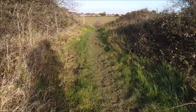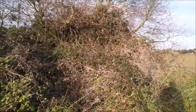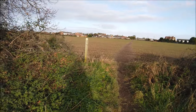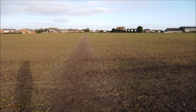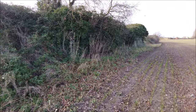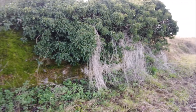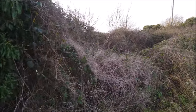So what's interesting is that this footpath pretty much cuts through the battery anyway. I'm just trying to see if there's any. I mean, I'm sure there's lots of stuff in there, and I'm sure some of you who live in the area will remember fondly exploring this. And we were down there and we could see it from that side. If we have a look here, we can see the other side of at least one of the guns, because that's the thing that I noticed when I was coming down here and trying to figure it out. So if you can see that, that's as much as it does. Yeah, that's the corner. So what's here then?